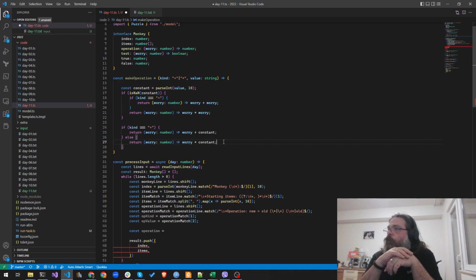We are always testing divisibility. So let's take the small monkey size, divisible by some number, and then it ends, and we do want to extract the number.